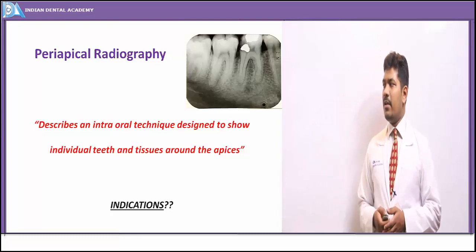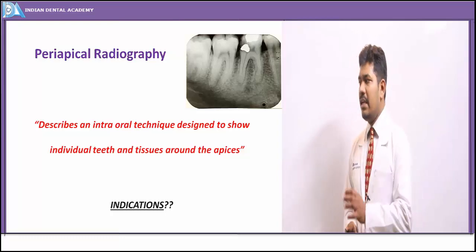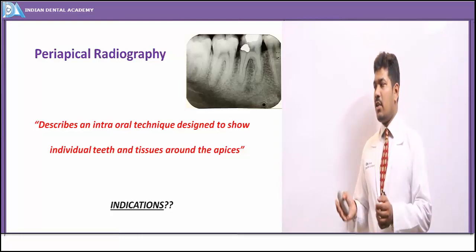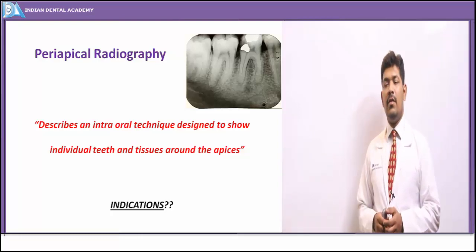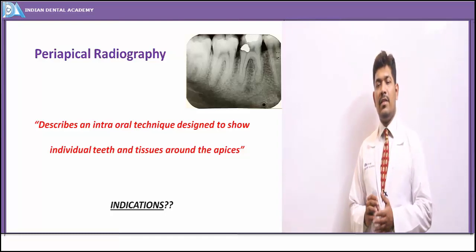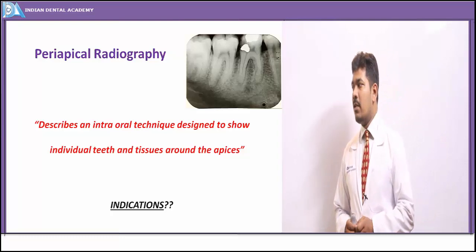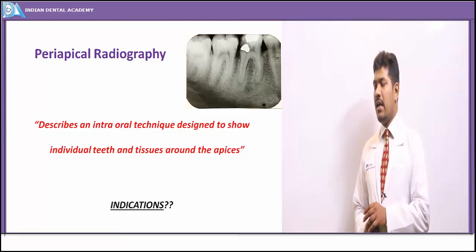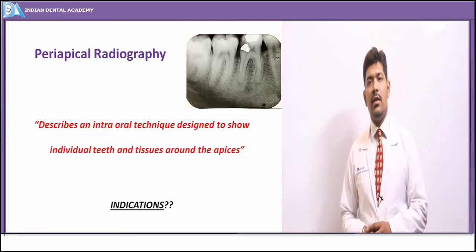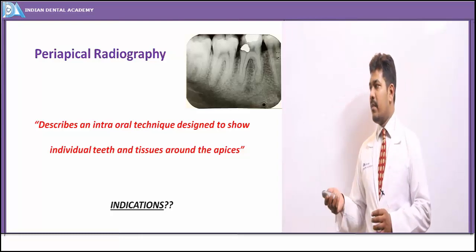As you can see in the sample radiograph, we see a typical molar periapical projection, which gives information about the specific molar, its periapical region, and the structures surrounding it, that is to say the alveolar bone, the periodontal space, the root apex, and the surrounding bone, which takes the adjacent teeth into consideration also. So this is limited to that particular tooth, and it is a small radiograph. As I told, the indications or uses of this radiograph are limited to only one particular tooth and its periapex.